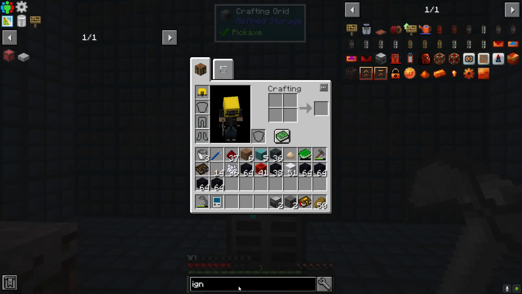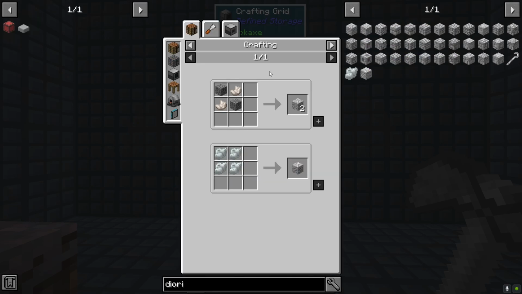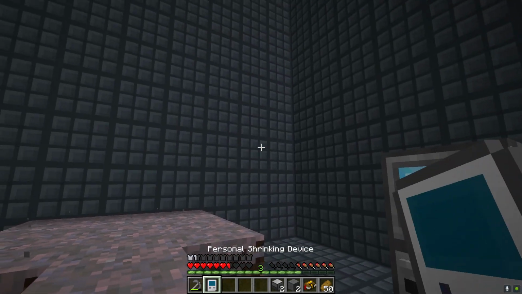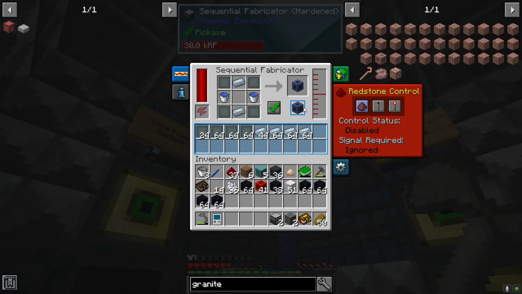And to make, I don't think we need an attachment for diorite, but let me double check. No, that is basic. It takes just water input, and granite requires, I believe, the same thing, only water input. Yes, okay. So what we're going to do, let's pop out to here.